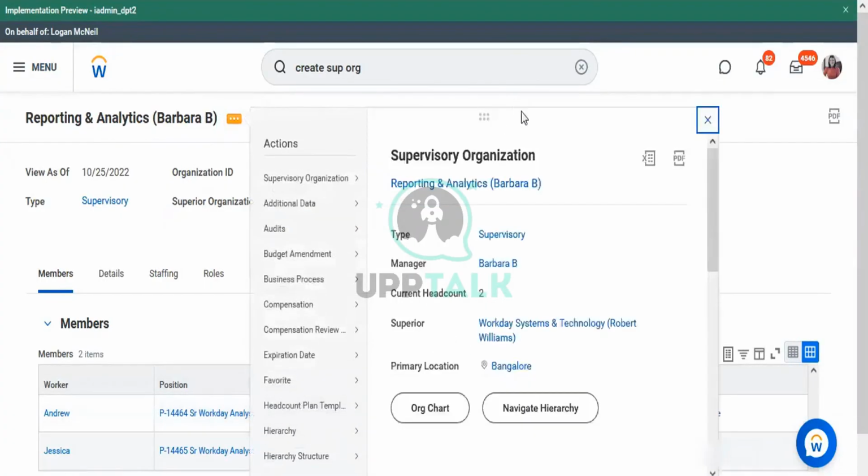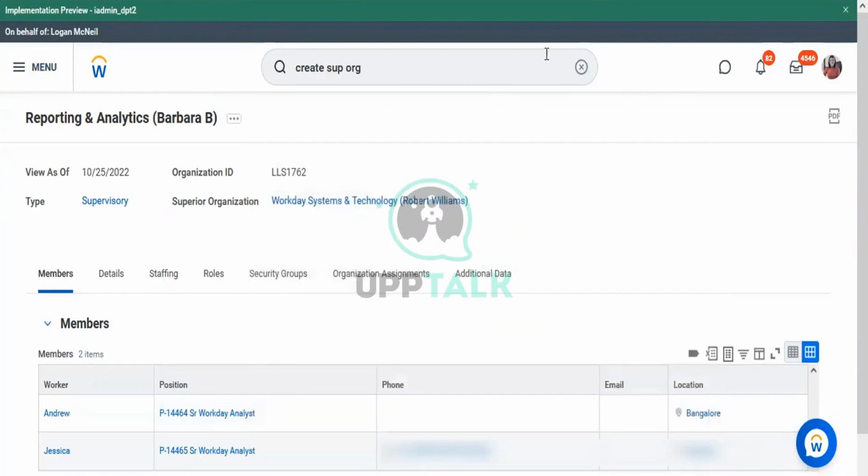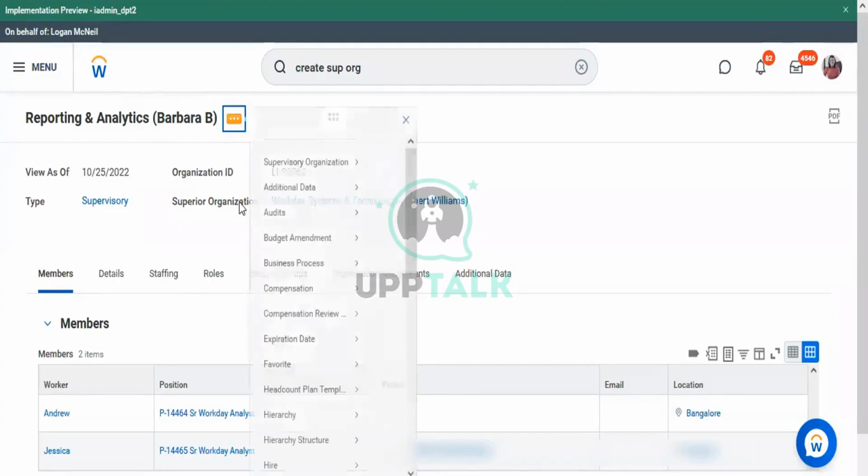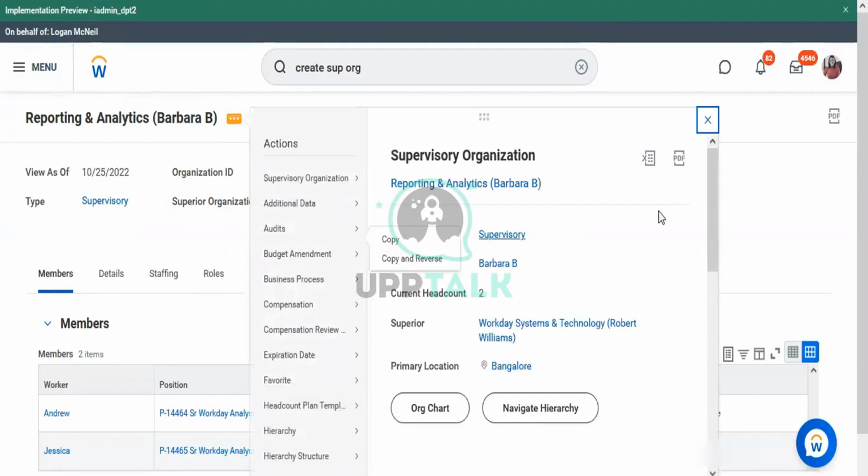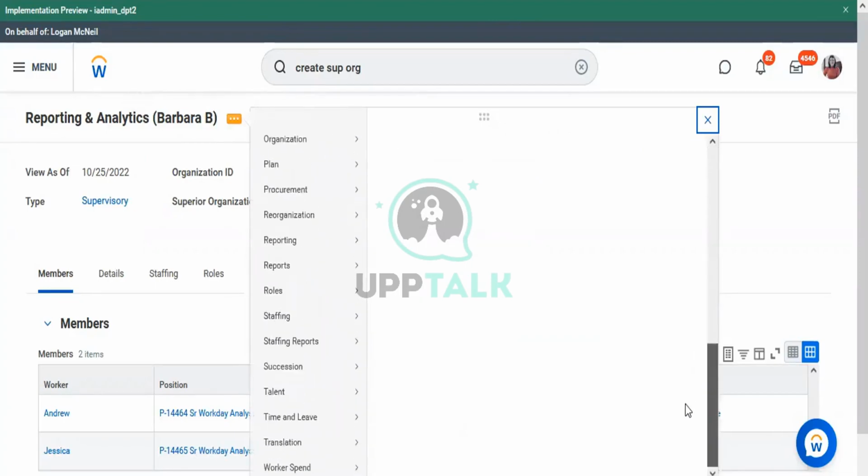We would have missed it. We need to create a subordinate organization under Barbara. What are the two ways that I said? One is from the search bar. One is from related actions.